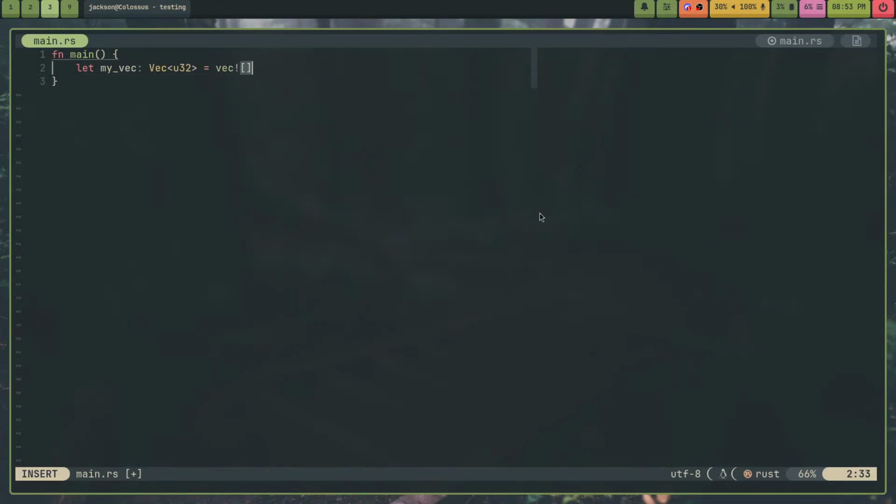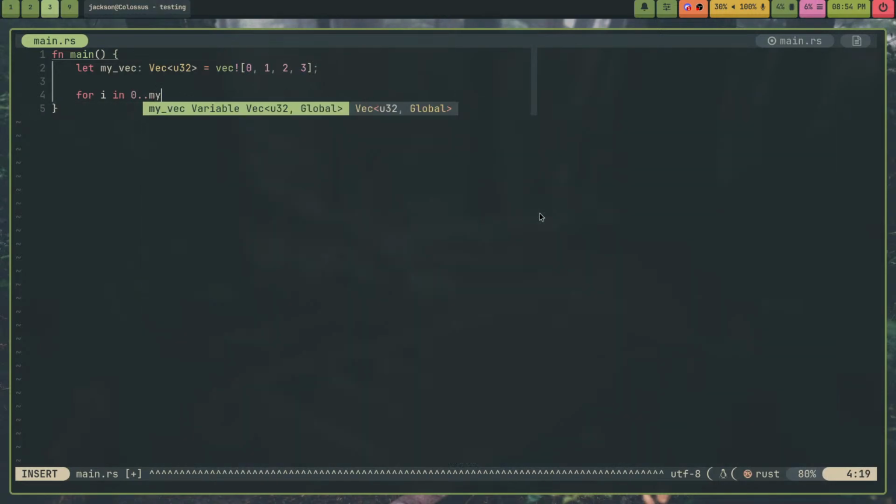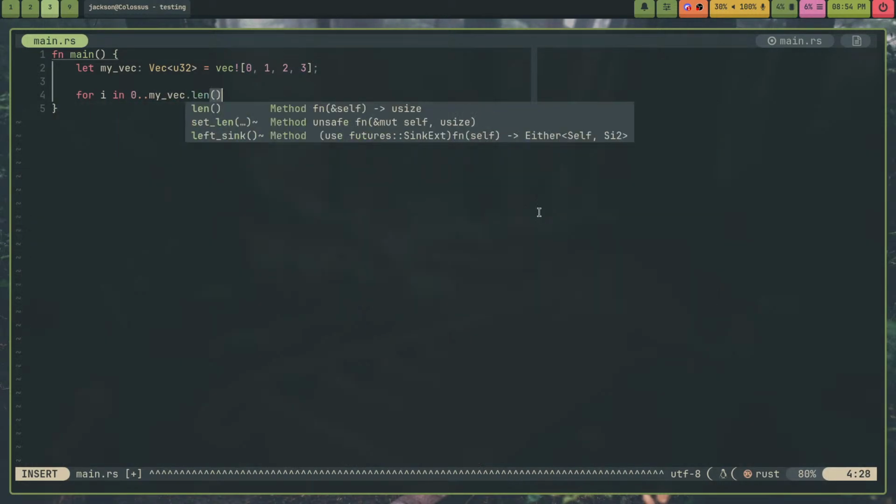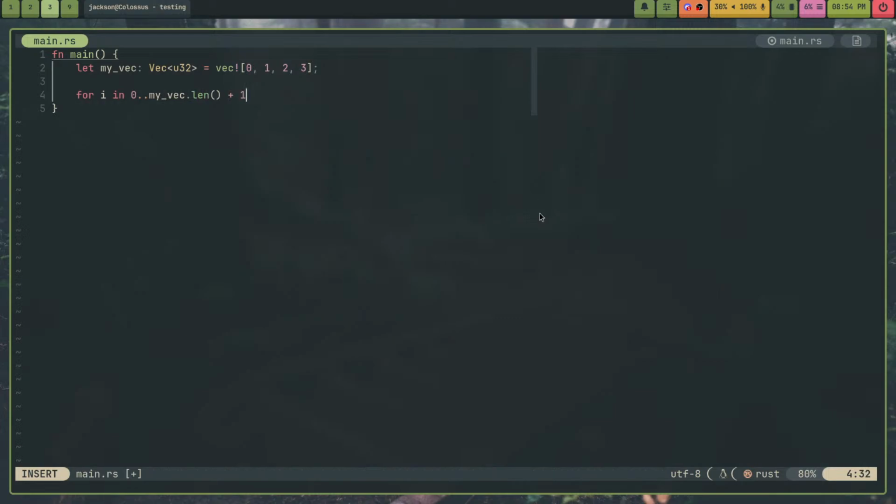I'm going to do vec 0, 1, 2, 3, for i in 0, my vec plus 1. So this will theoretically create a segmentation fault. So let me just check this normally.